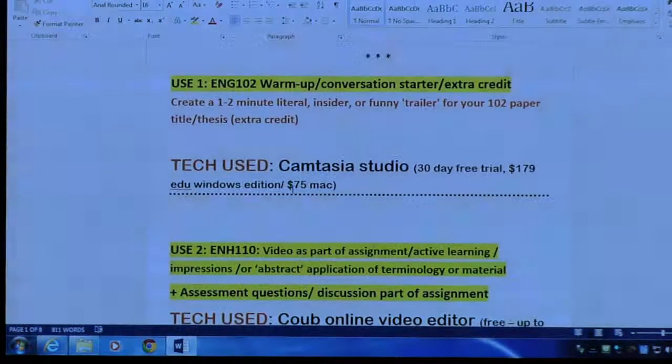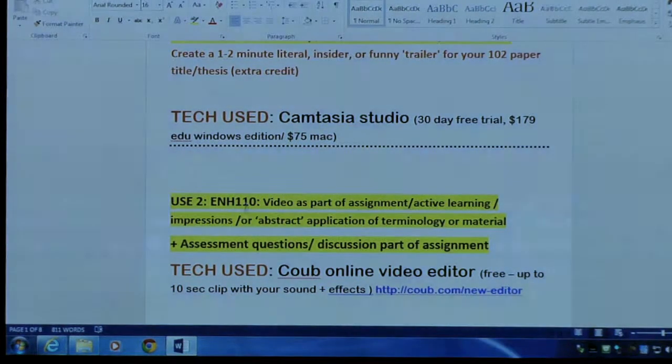So I'm going to talk about that in a little bit. And then for the intro to literature for business students, they're going to be creating videos or links. Has everyone here heard about Vine videos, those short, little 8 to 10 second videos? There's an excellent tool called Cubes.